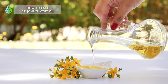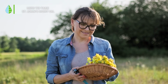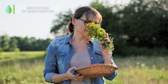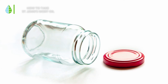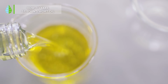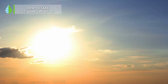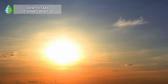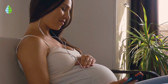St. John's wort oil can be applied externally directly on the skin or taken orally, using it to flavor certain dishes. To prepare it, you must first crush 100 grams of fresh Hypericum leaves. Then, put a liter of olive oil in a closed glass jar and let the preparation sit for 6 weeks away from the sun. Turn the jar upside down and make gentle movements to mix the contents. After this time has passed, expose the preparation to the sun until it takes on an intense red color. Finally, filter it and squeeze it well.